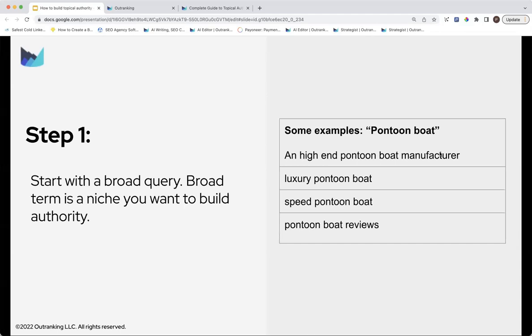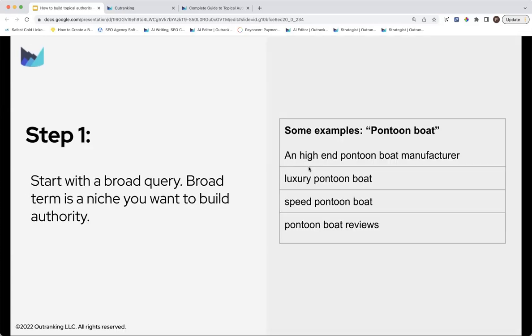Okay, so let's look at the steps to create a content strategy for topical authority. And this applies literally, you can take any niche, break it down in a similar fashion and rework the steps, whether you have e-commerce, whether you have an informative affiliate site, whether you're writing for a product or service related stuff, right? Like we're using pontoon boats, which can be pretty much anything. It could be an e-commerce site. It could also be a manufacturer selling only a few boats or custom boats, right? Or it could be an affiliate site selling information about pontoon boats, right?